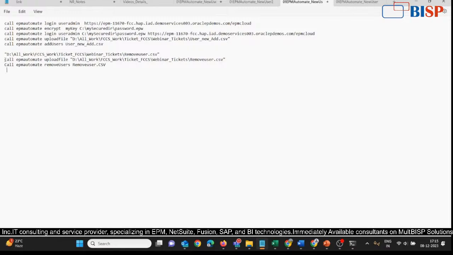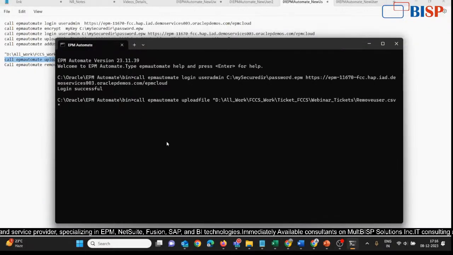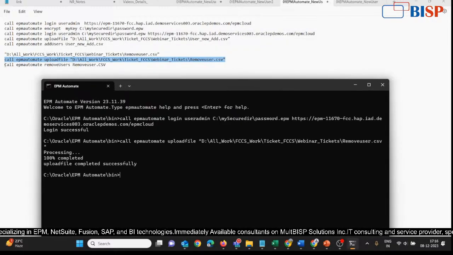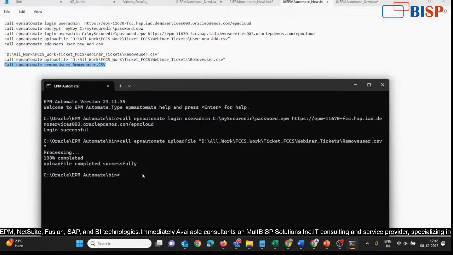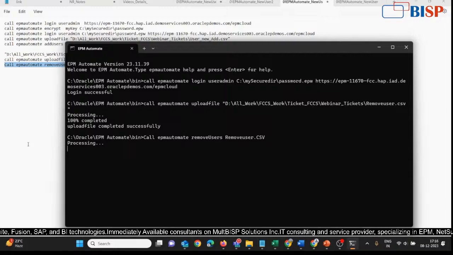OK, now we will first upload the file into our application through EPM automate. Completed. Now we will run another command for removing the users. So just check whether we will get a success in this.